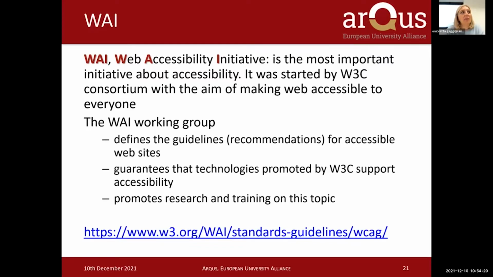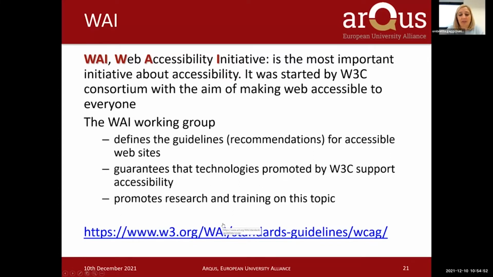So if you use the language technology that was created inside W3C, you have a good chance to create accessible documents and web content, and then it promotes research and training on this topic. On this link, you can read the guidelines. They are intended for developers, so they are a bit difficult for people that are not familiar with web technologies.